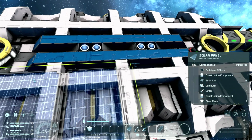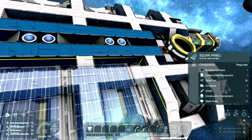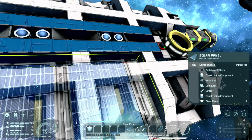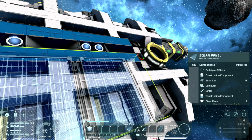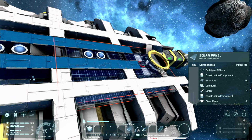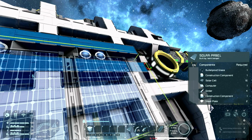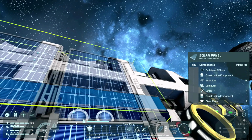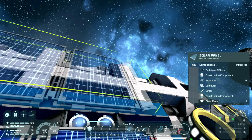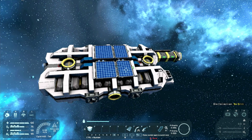If we did that, we are then covering up our blue, unless we can figure out how to put them. Ideally they would go up here. So just for fun, let me strap that one on there, and do the same thing over here. Go out one more. There we go. So that's what those guys would look like if we were to attach solar panels.